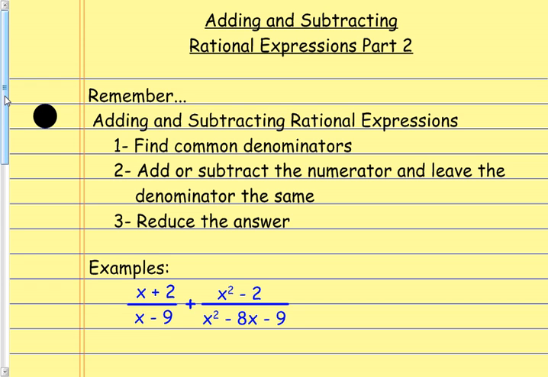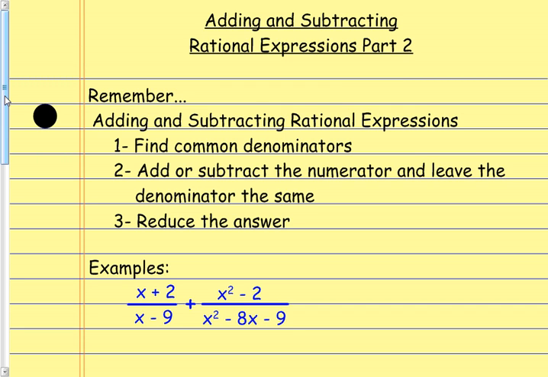Hi there, folks. In this lesson, we're looking at adding and subtracting rational expressions, and this is the second installment of this lesson. But remember, when we did this before, all we had to do was find common denominators. Then we would add or subtract the numerators, leave the denominator the same. And then the last thing we always check is if we can reduce our fraction, reduce that final answer.